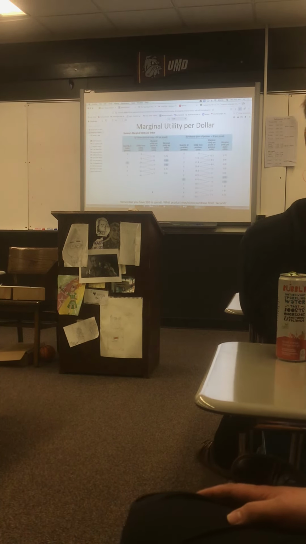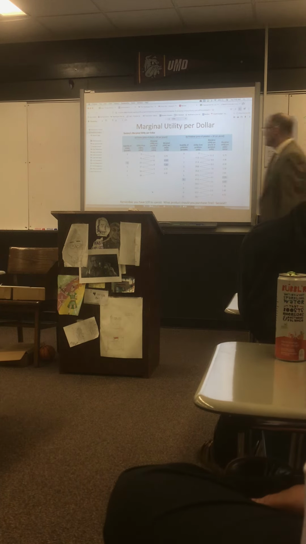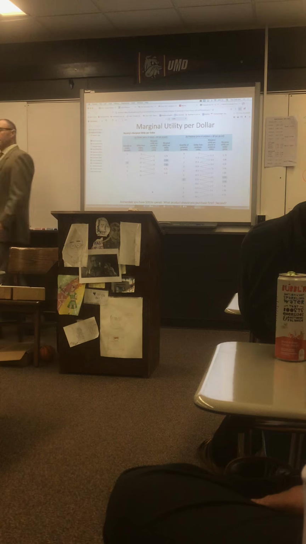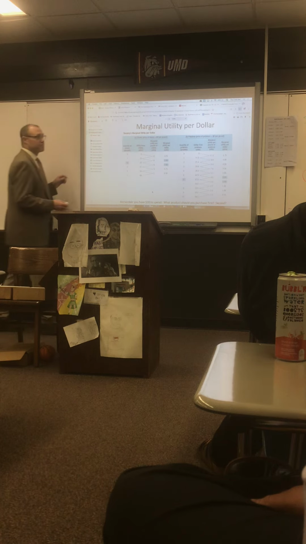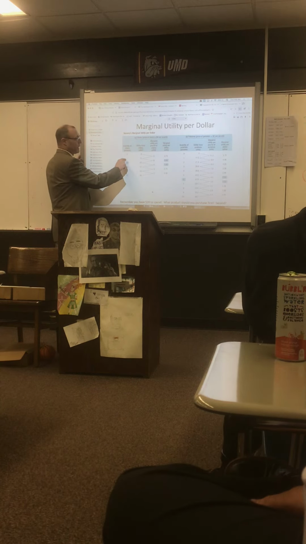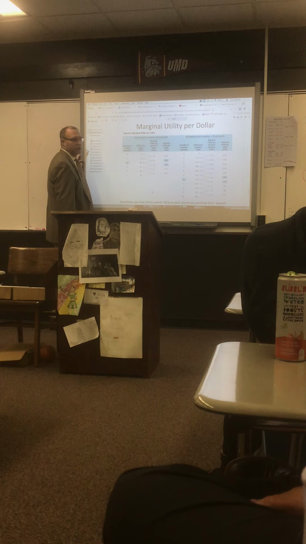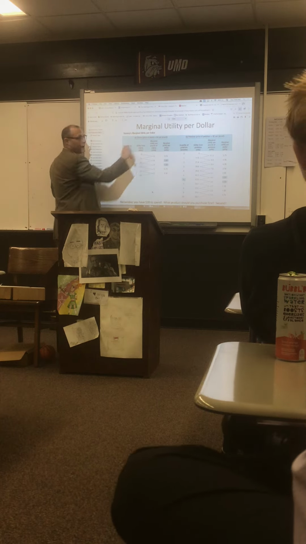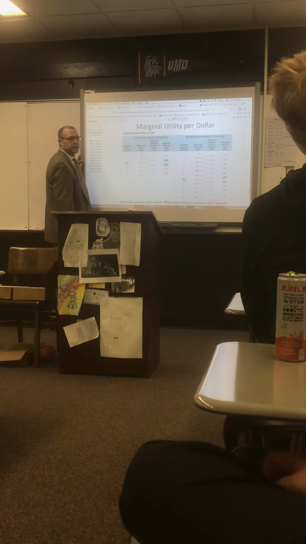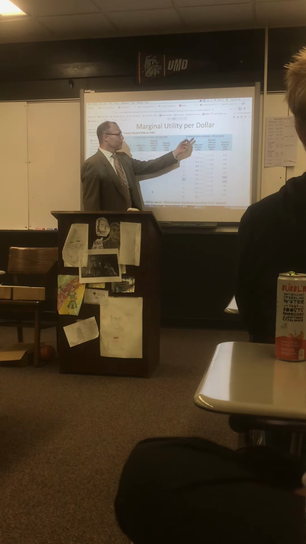Wanna look at the marginal utility per dollar? I want you to think about that. So I can have a potato or I can have a clam. What is my marginal utility when I consume the first clam? It was 15, wasn't it? But what is my marginal utility per dollar? Wouldn't I take 15 and divide by 4? Is everybody clear on that?